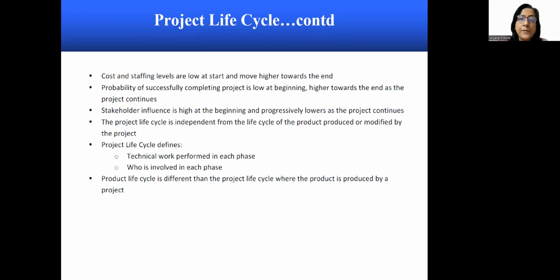Do note that the project life cycle is independent from the life cycle of the product which is produced or modified by the project. The project life cycle defines the technical work performed in each phase and who is involved in each phase. Product life cycle is different from project life cycle, where the product is produced by a project.